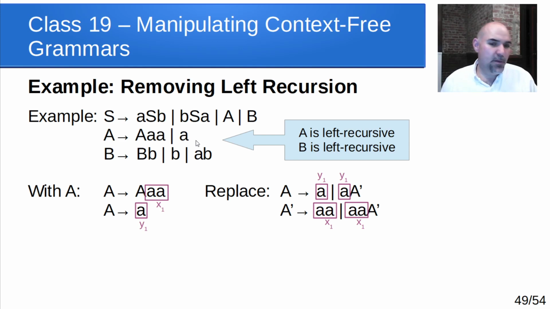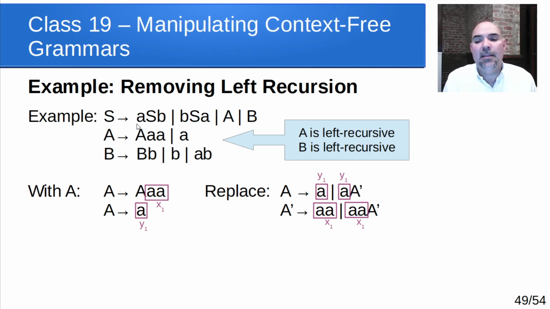And let's pause there to think about that. Why does this work? The reason this works is if you look at the left recursive parts here, let's just focus on A for right now. What's going to happen when we go to replace variable A? Well, the possibilities are it's going to call one of the left recursive productions, which is adding an a in terminals, and then it's calling A again. So if this keeps spinning around, doing this first production over and over again, we're just going to get a string of a's, aa, aa, aa.